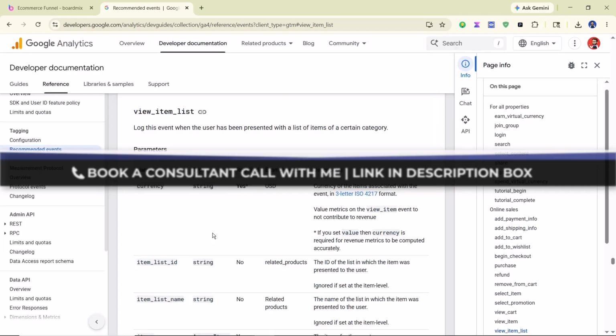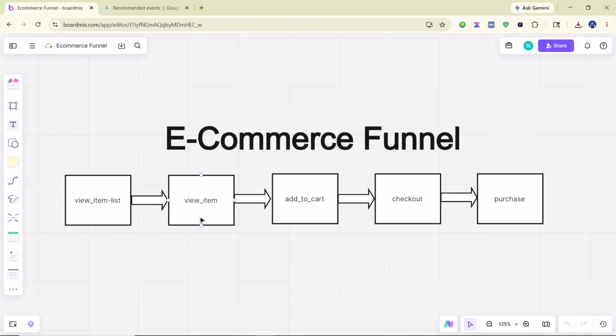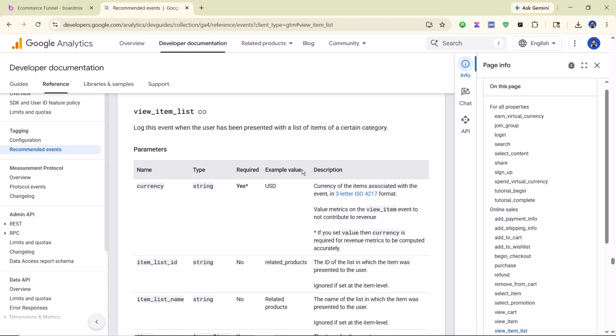Okay, and once we click on Tag Manager, we come to the documentation. Okay, so guys, here now we see view item, list view item, add to cart, checkout, purchase. Here, guys, I will not cover all the documentation for you. What I will do is explain view item and purchase, which are important for us, so you will get a very good and clear understanding.